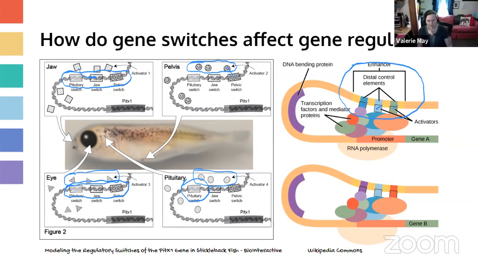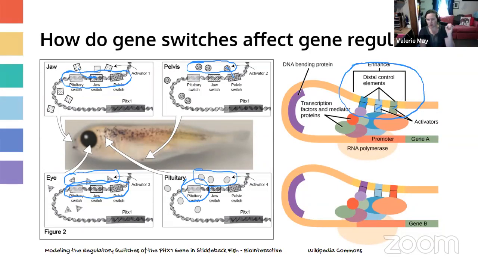So I'll just jump in that this is another opportunity for mutations to occur. It's not mutations in the coding sequence for the PITX1 gene for this example. It would be a mutation that would knock out one of those switches, either deleting that whole section of DNA or changing the sequence so that the activator could no longer bind. So in the case of this three-spine stickleback, a mutation occurred a long time ago, passed down to many fish, that takes out that pelvic switch.